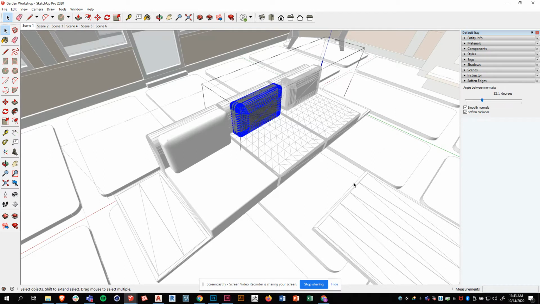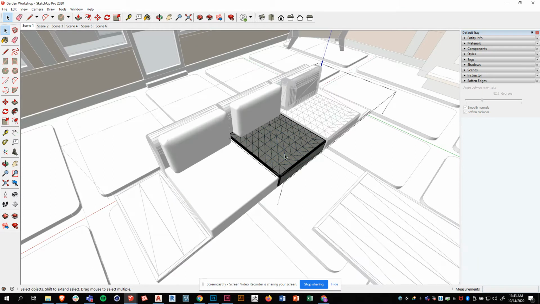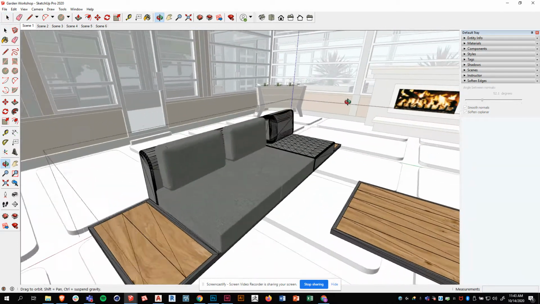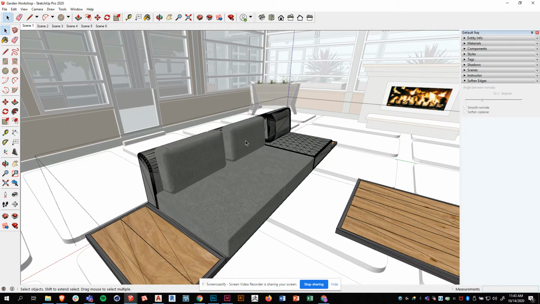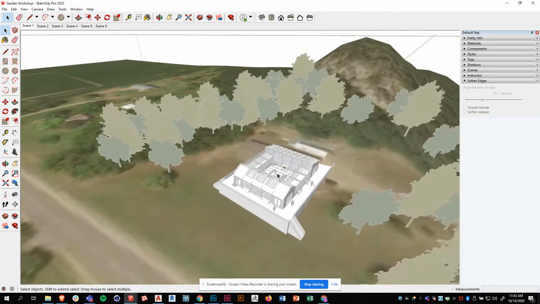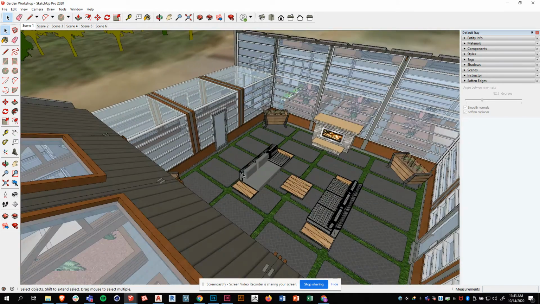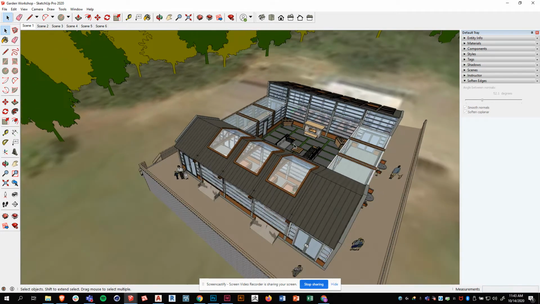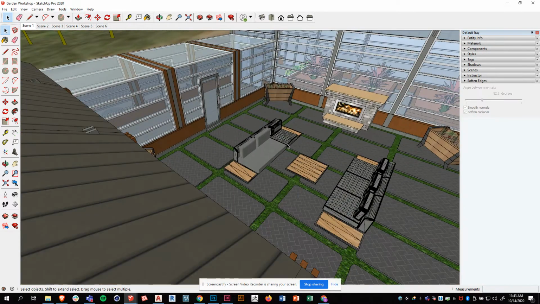So that looks good. I'll do the same to this one. Grab everything. I'll uncheck it and check it again. You'll just have to sort of play with unchecking and checking and you'll get it. But that looks way better. Okay, so if I leave the imagery here, leave the model here. Get out here. There we go. So you can see how much cleaner those look. Now watch, if I zoom away, this becomes sort of like a black blob of lines. So it would be good to clean up any unnecessary line work that you have in your model.